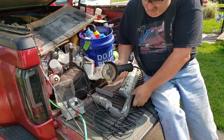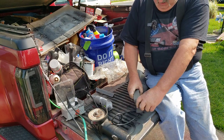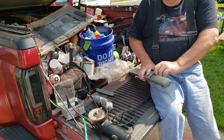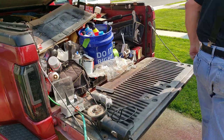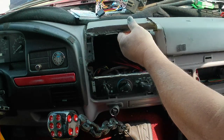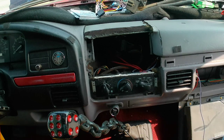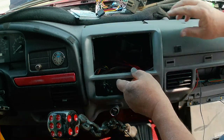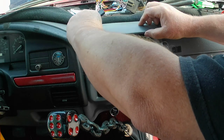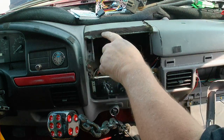All right, get all these power cords out of my way. All right, let's get rid of that. I'm gonna test it. All right, so now I'm gonna put this back up on here. Get it on right there, like that. Now we'll take our piece, which I've painted, and it's gonna go right there. Let's see. It appears that these will bite into this foam, which will be perfect.